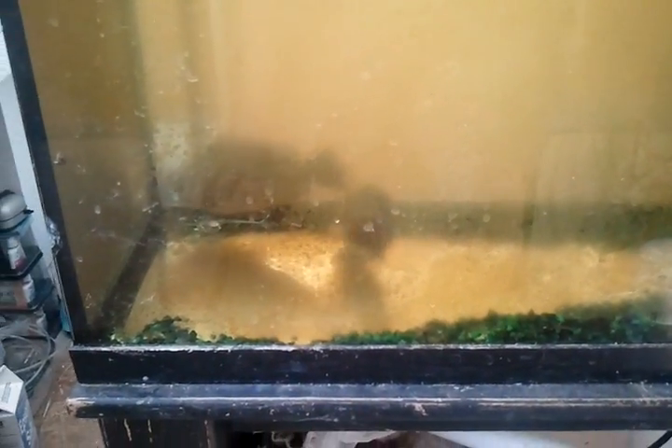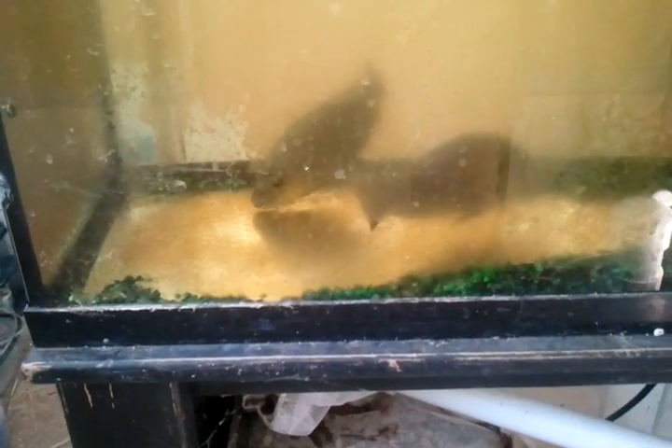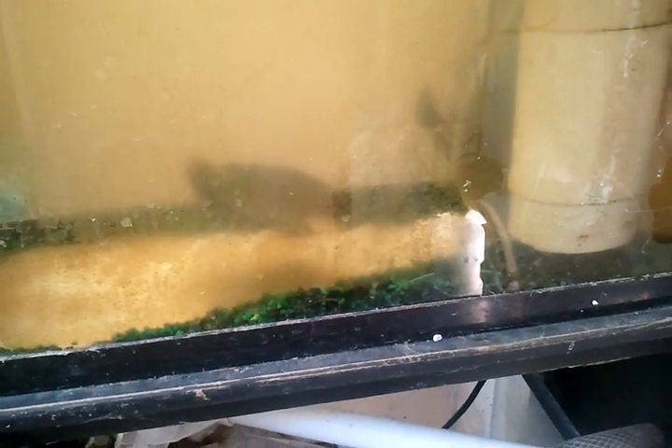These two guys are kind of having their mating ritual right now, and they've cleared this whole channel out here. I've been sitting here for probably 20 minutes waiting for them to do something more serious, but she's not ready — he just keeps cleaning the bottom. I guess it's not good enough for her just yet. Hopefully I can get her laying eggs. I'd like to see her laying the eggs, him fertilizing, and then scooping them up. He's the man — apparently it's just not good enough for her yet.